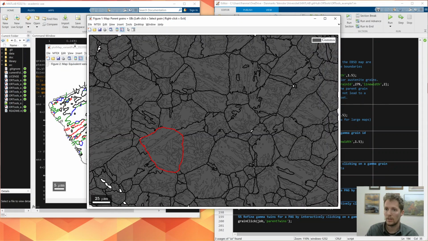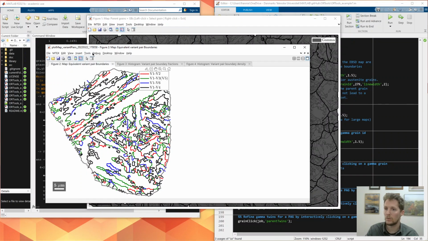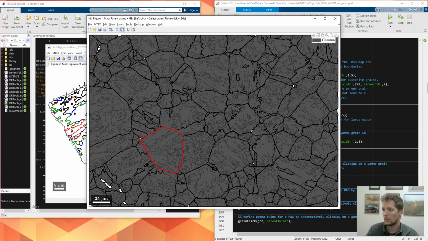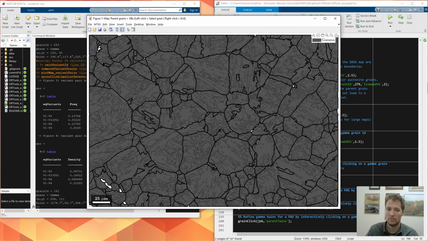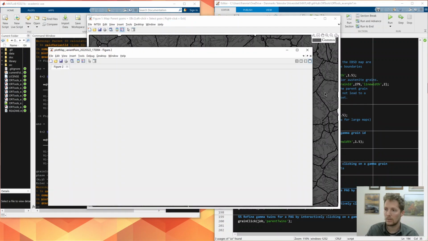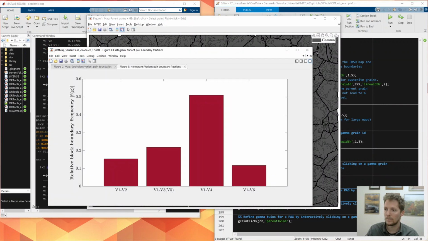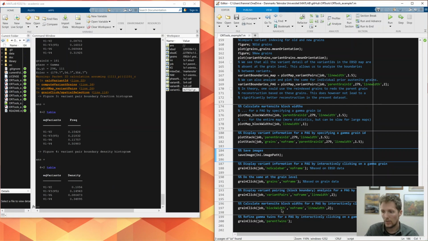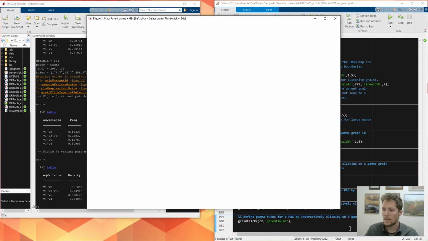So now we got this, and we automatically return back to the overview, and we can look at our results and then just go for a different grain afterwards and continue our analysis as long as we want. Right, you get the idea. And the same thing, the block width measurement, we can do this with grain click interaction. And then there's a last one, parent twins. Maybe I'll show you this one as well as a last thing.